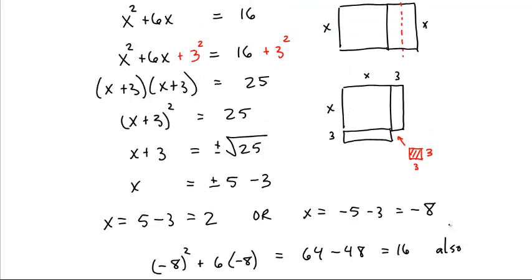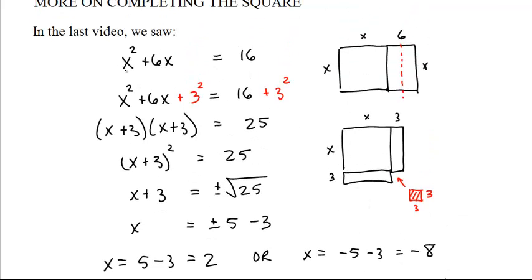But we're not going to get into this right now. Today we're just going to look at this part. This video, we're just going to talk about this. When you have x squared all by itself, nothing in front of the x, plus some number of x's, completing the square is going to be adding half of that 6, half of that coefficient of the x. Half of 6 is 3. 3 squared is what you add to both sides. And not only is that 3 squared what you add to both sides, but that 3 is what x is going to be added to and squared.